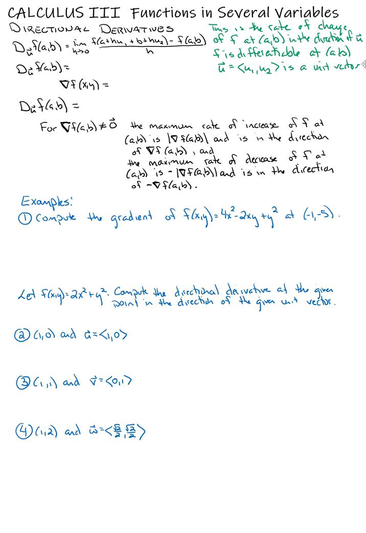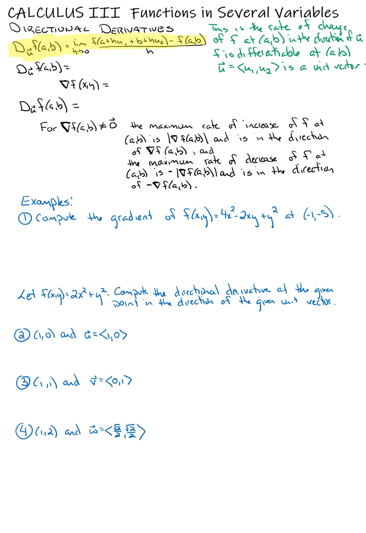Now, the definition of the directional derivative. Notice first off the notation we're using. I'm using uppercase D followed by the function to denote the derivative of the function, as opposed to some notation you may have seen in the past. And we also have a subscript there of the unit vector. So it's uppercase D, subscript the unit vector, of f at the point.